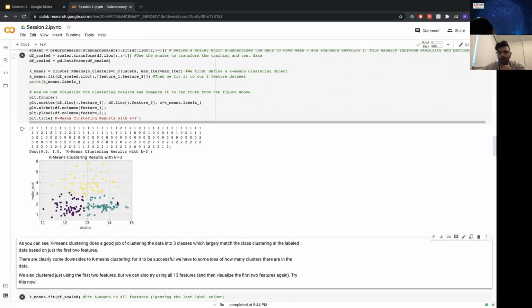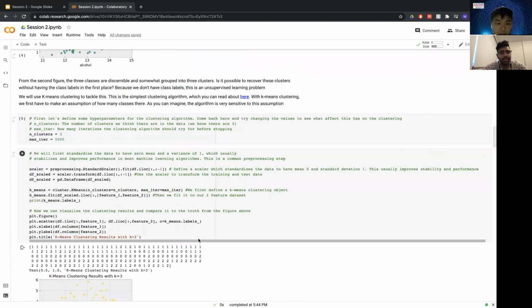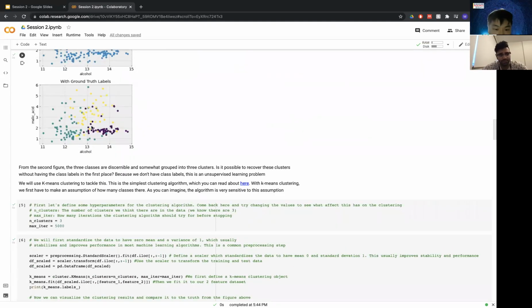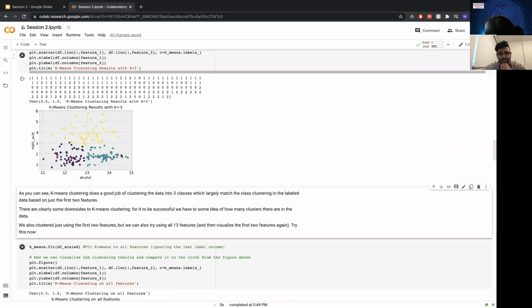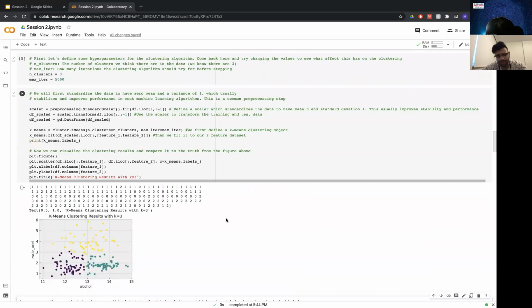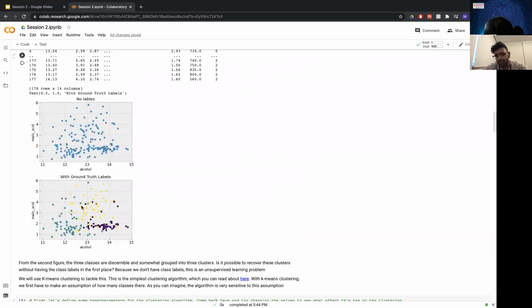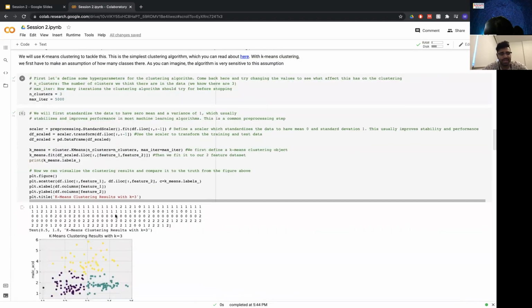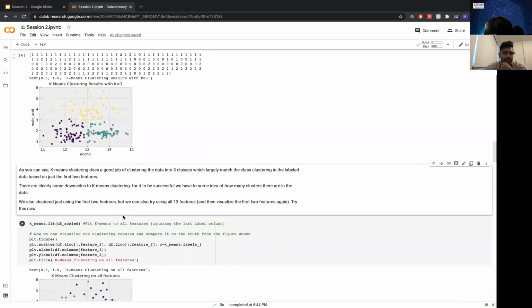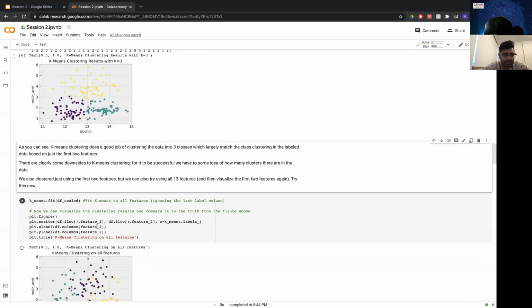Okay, so the model now separates data into these few clusters. What we really want to look at is a comparison of this figure, which is ground truth, and this figure, which is the predicted cluster. As you can see, it's pretty close, but there's some underlying mixing of the data that we have in our ground truth labels that the model is not able to predict based on using k-means.